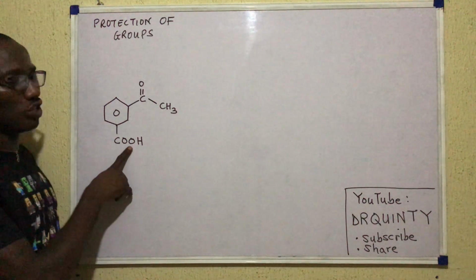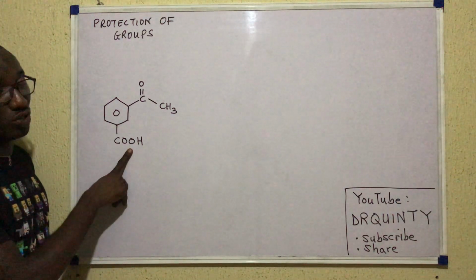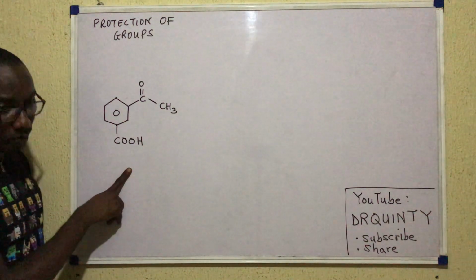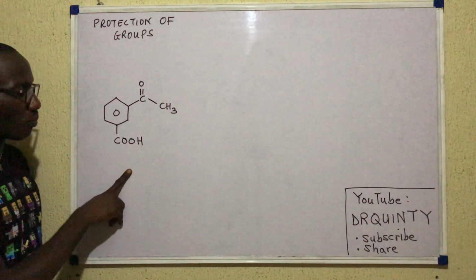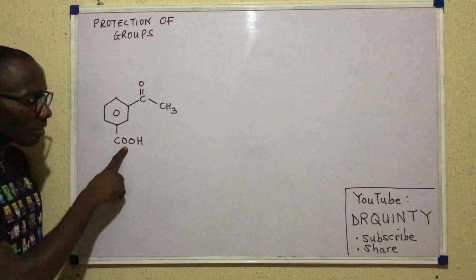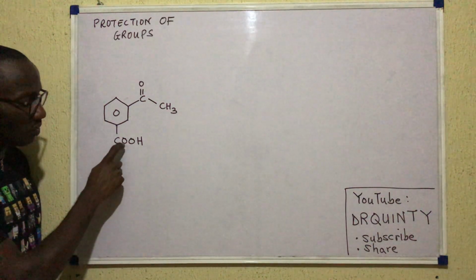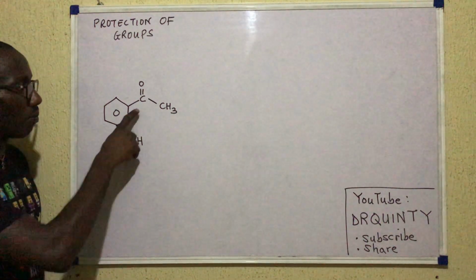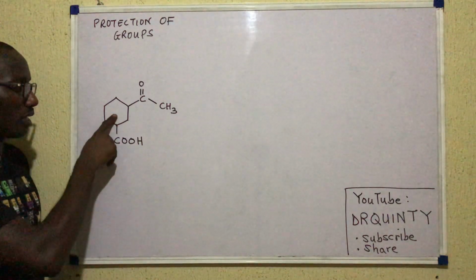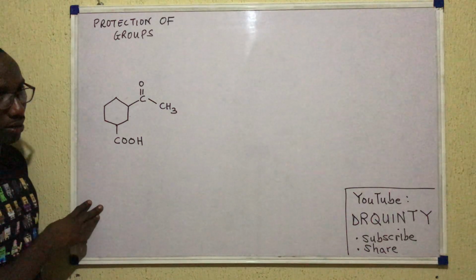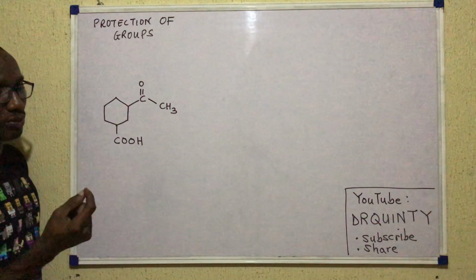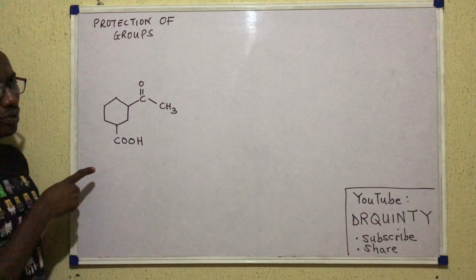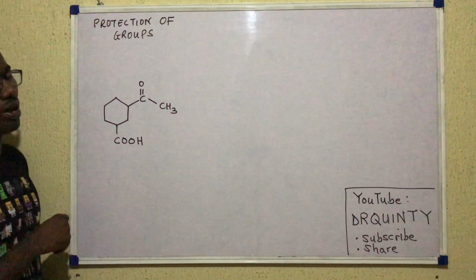Now, if I were to reduce this carboxyl group, if I were to reduce it into an alcohol group, precisely a primary alcohol group, I would have some problem. I would have some problem because the substance that I'm going to use that will reduce this carboxyl group, it's very likely that it's also going to reduce my ketone group. As a matter of fact, let's take this out so that we have a proper case now. So there are two groups here that are susceptible to reduction. And I intend to reduce this, but I want nothing to happen to that. I just want this one to become a primary alcohol group.